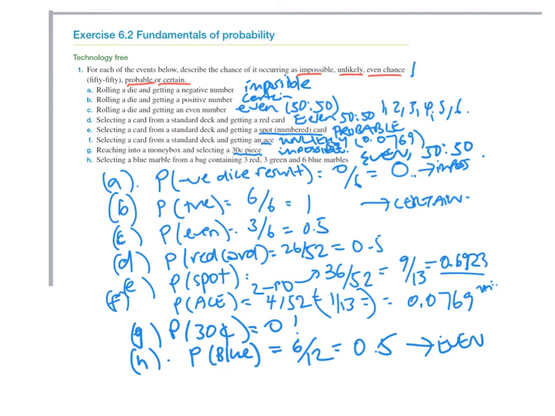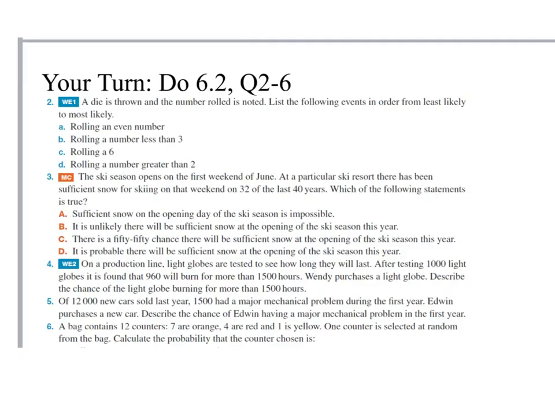Probability calculations work, and these ones here tend to be equally likely, or we can use an equally likely scenario like a dice. Those numbers are equally likely, and we can delve in a little deeper to see whether they're even, positive, and just thinking about them and applying that formula. So the number of occurrences of interest divided by the total number of possible occurrences, the total sample space count.